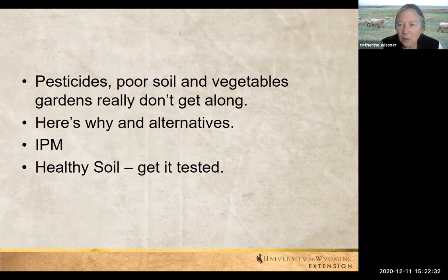So how do you know if you've got healthy soil? What is healthy soil? Well, get a soil test. Easy, inexpensive. Get on Colorado State University's website. They've got a great soils lab, and send them a sample for a nominal amount of money. They will send you back a wealth of information that is very understandable, very easy to read. And you can always call them to get clarification, or you can call us, even better yet. Call your extension office, and we will certainly help you out on that.